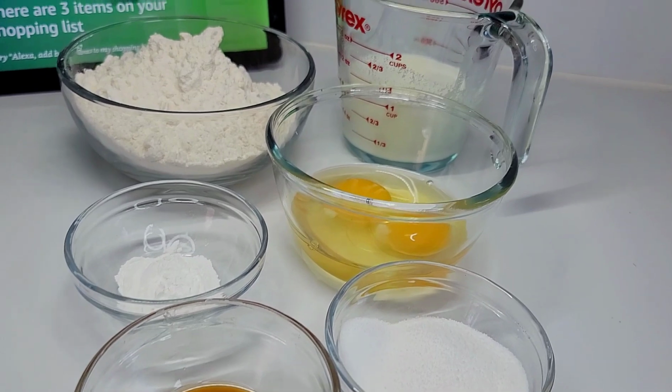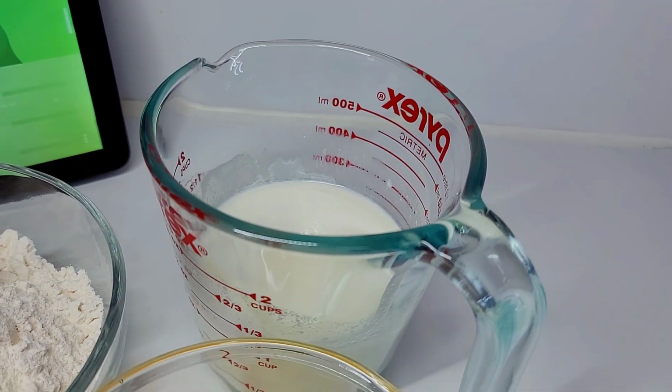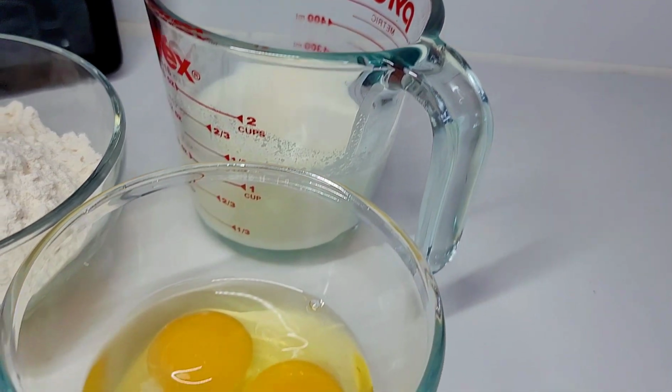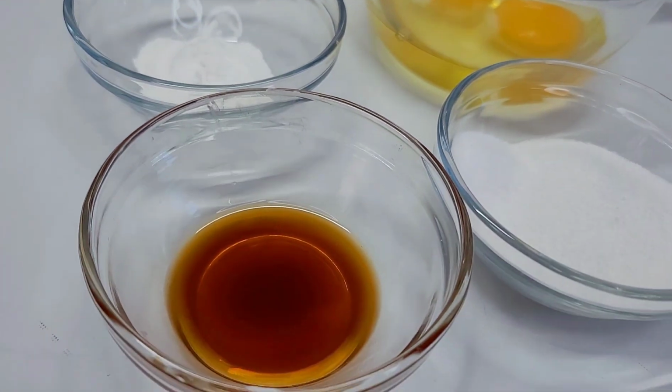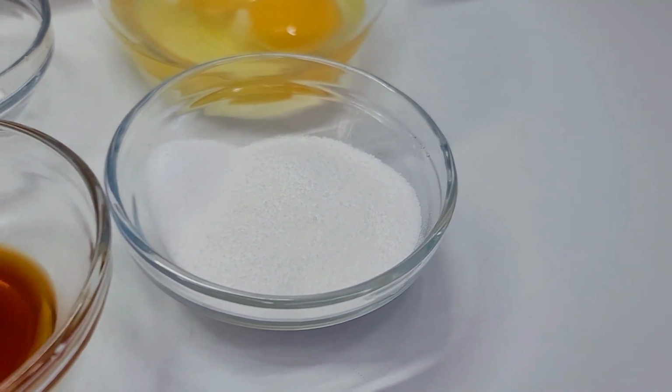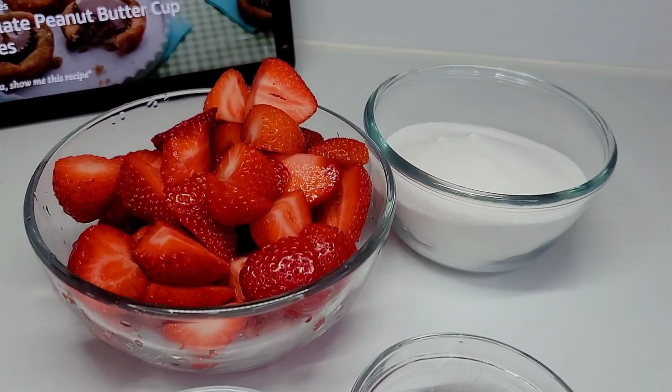So to get started, I have some all-purpose flour. I'll be using buttermilk, but you can use regular whole milk if you like. I also have some eggs, baking powder, some vanilla extract, salt, and sugar. Super simple. So before we get started on the batter, let's make a quick topping to go with our funnel cakes.